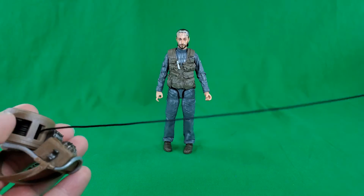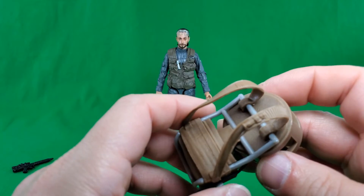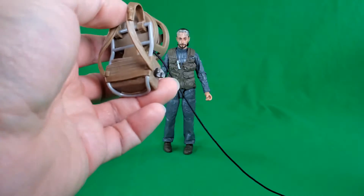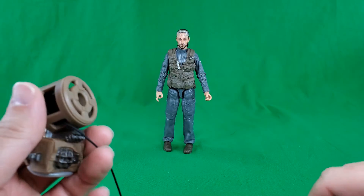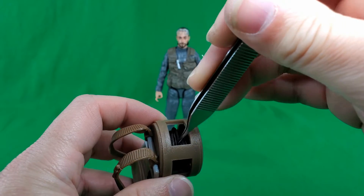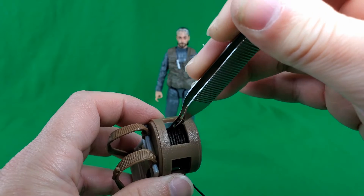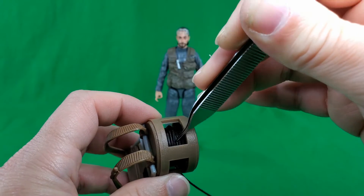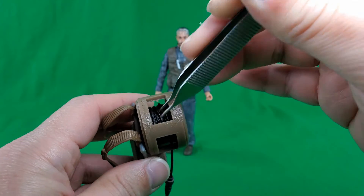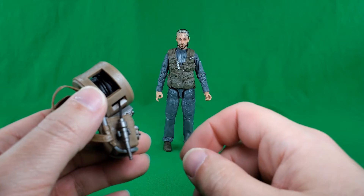I understand that. The rope does pull out some, and there's no easy way, at least that I have found, that it rolls back in. But you get a fair length of rope in there. How I've figured to do it is I just take my handy dandy tweezers and just roll the barrel from the inside. You keep at it, you will get it in there, and then it does clip right back in there.